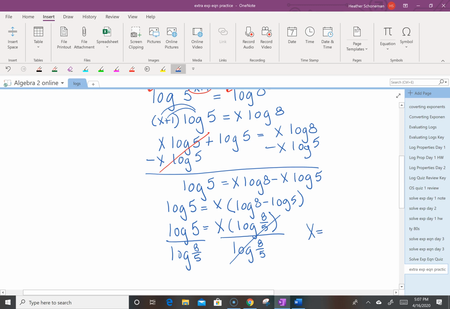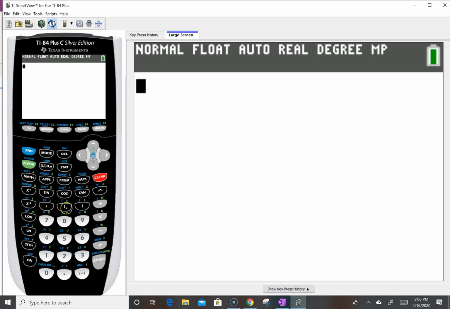So grab your calculators and let's put that in. Now, before you put it in your calculator, you got to remember that your calculator does not understand order of operations. So you want the numerator to be in one parentheses and the denominator to be in one parentheses. Okay, keeping that in mind, let's put it in our calculator. So the top goes in parentheses, and on the top, I have log 5. Now, I need to close this parentheses on the right to close the log, but then I need to add a second parentheses to close the numerator. For every left parentheses, you need a matching right parentheses. They have to go together.